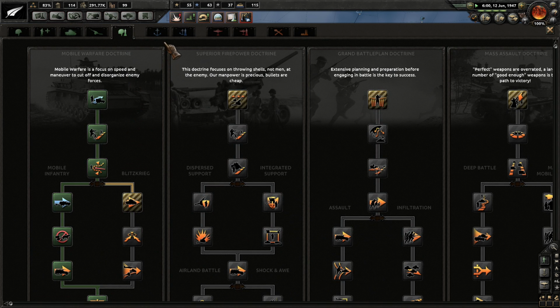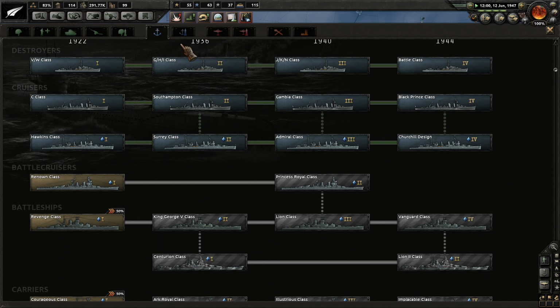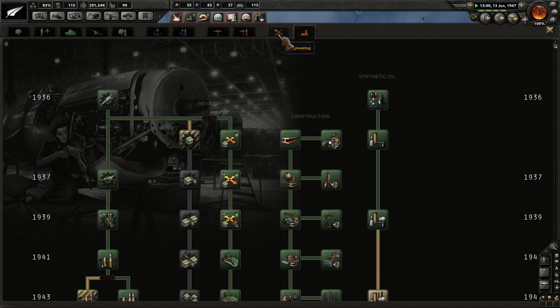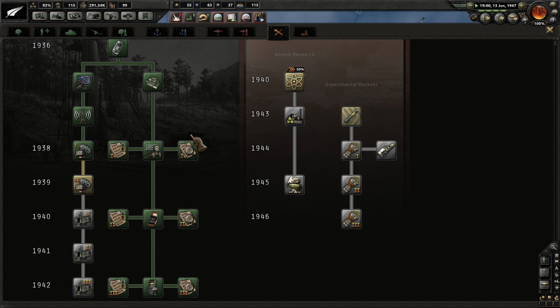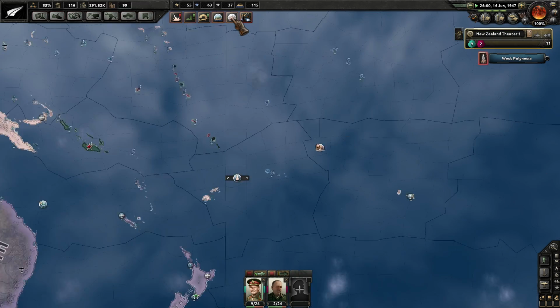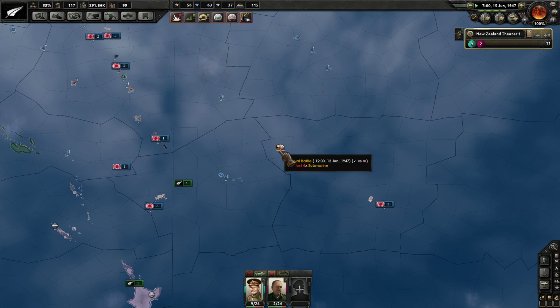Land doctrines are looking good there. Air doctrines, still working on those. This one here, interception detection, so we're not going to do that quite yet. Working on those experimental rockets as well. Radar station level 5s. So very much improved radar stuff we're seeing over here, so I'll just plug that in right there. Alright, what's going on over here in Polynesia now?